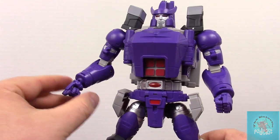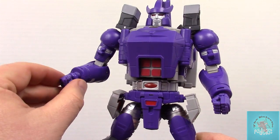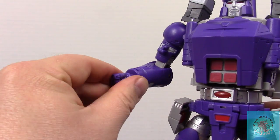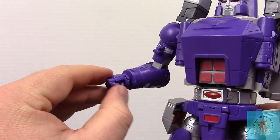Swivel right there at the elbow. You do have rotation on the hands. Very tight. You have individually articulated fingers.